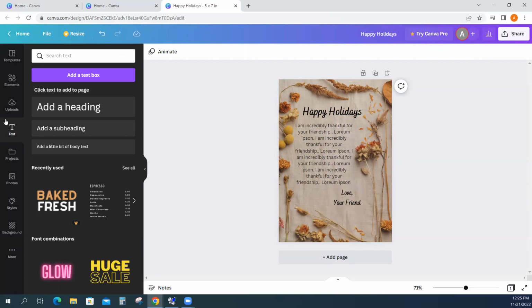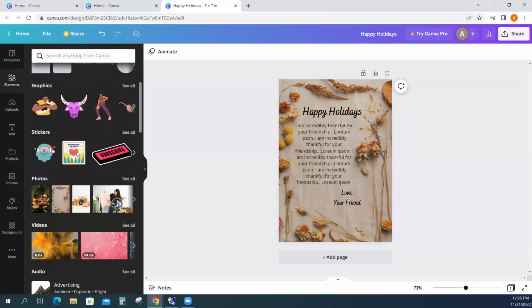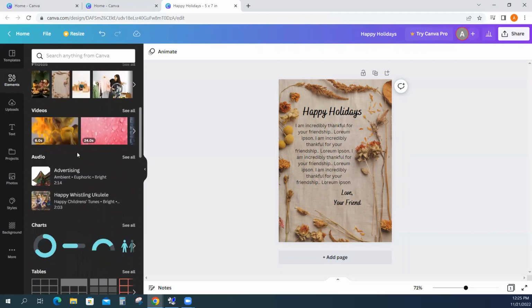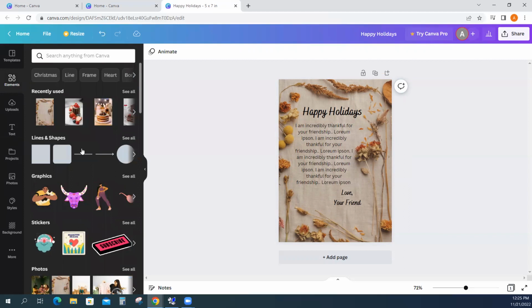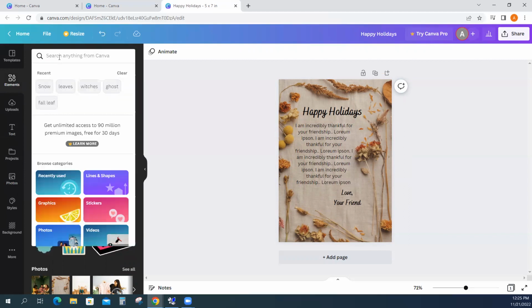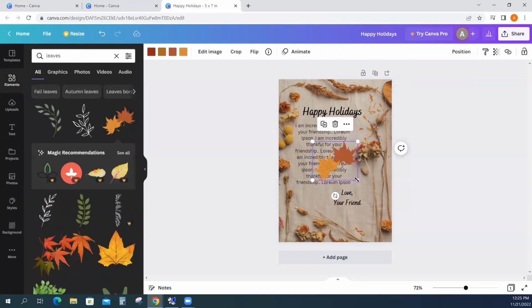Okay, so we can go ahead and do a little bit more. Go back to elements. We have so many graphics in here. If I type in leaf, and click on this, I can make it smaller and drag it over.